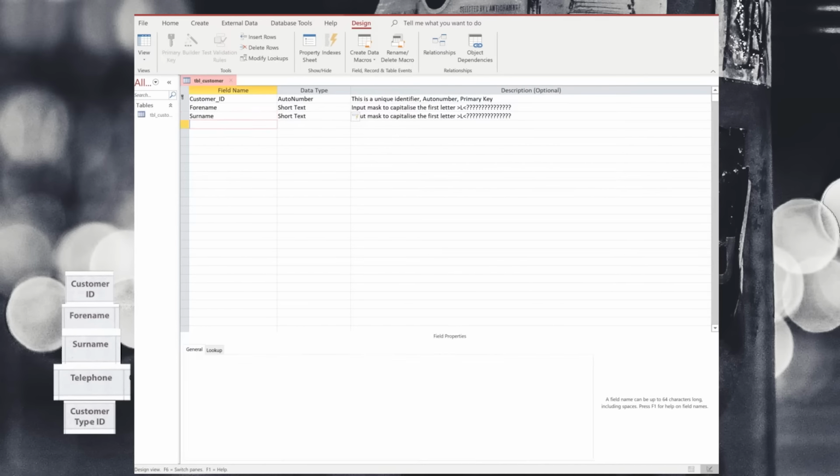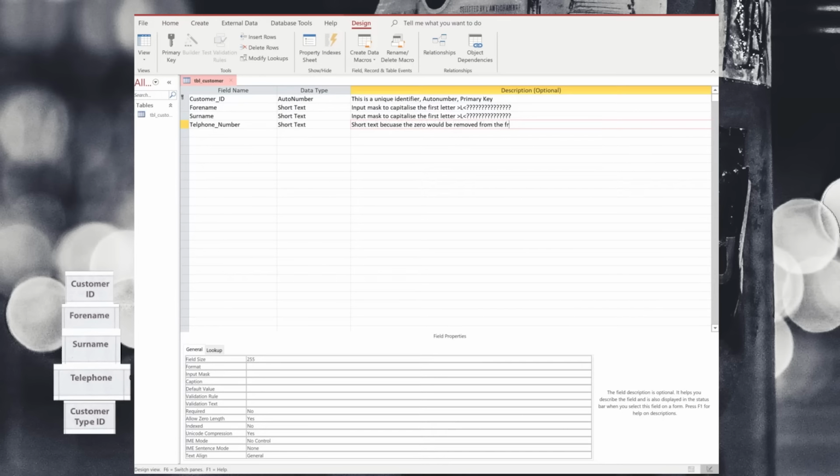Then, as you can see on the left hand side, the last one that we need to put in is a telephone number. Now this is very much a tripping block for most students when it comes to doing the exam, because they instinctively want to choose number because it is a phone number. But unfortunately, Access doesn't deal with numbers in the same way that we'd expect it to, because it'll omit the 0 at the beginning. So what we need to do is choose a short text option. And what we can also do is we can define the field length to the standard length of a phone number. And this is around 11 characters without any area code or country codes added.